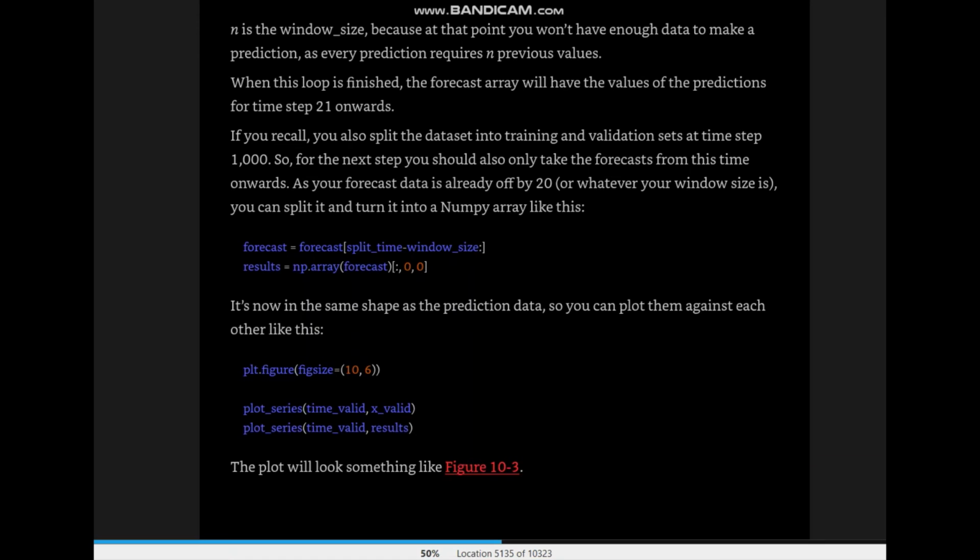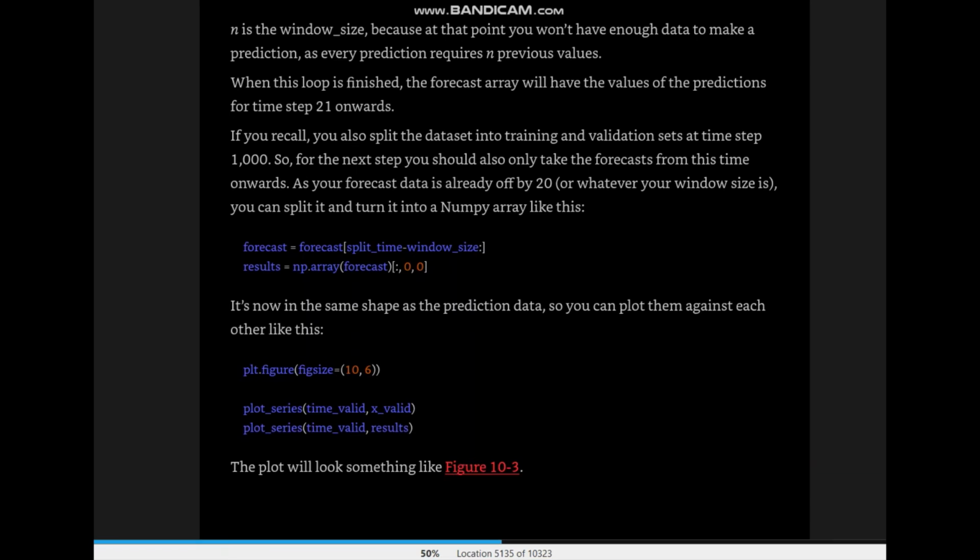When this loop is finished, the forecast array will have the predictions for time steps 21 onwards. And if you recall, you also split the dataset into training and validation sets, right? So for the next steps, you should only take the forecast from the split time onwards, as your forecast data is already off by 20, right?